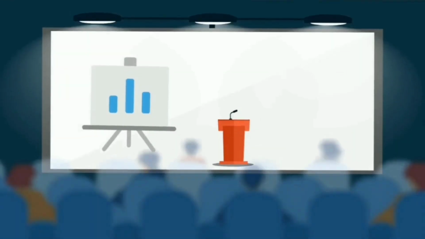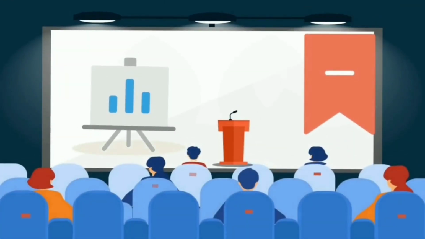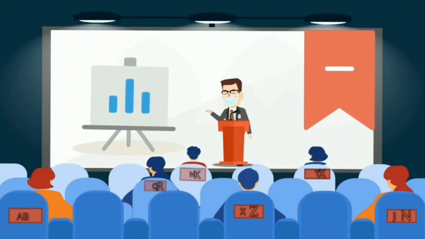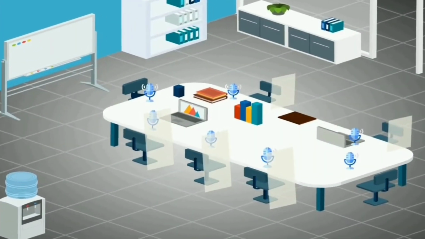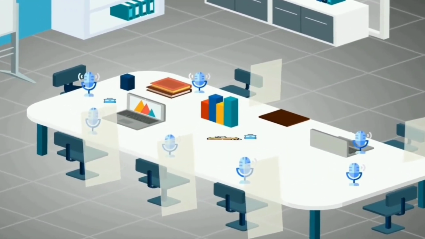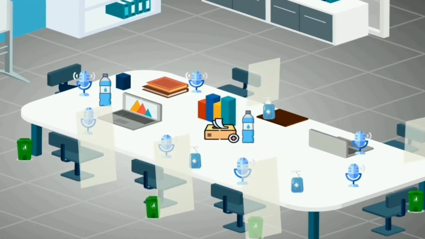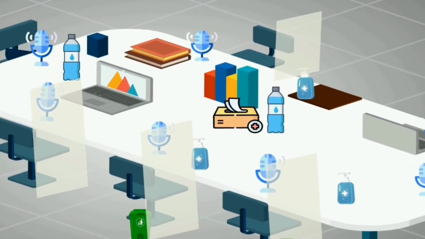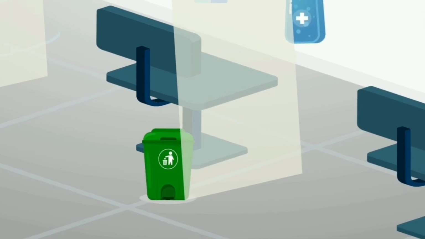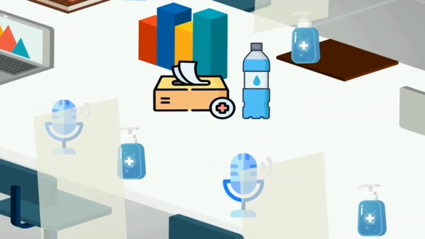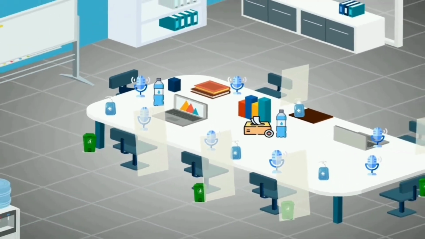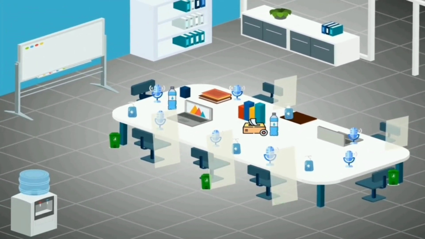In the conference halls, arrange chairs with the name of the delegates displayed, at least 2 meters apart to maintain physical distance and avoid confusion. Allocate mics to every delegate. Mic filters can be used and plastic separators can be placed between 2 delegates. Provide foot-operated dustbins, hand sanitizer, tissues, small bottled water, etc. Ensure sufficient stock is maintained.